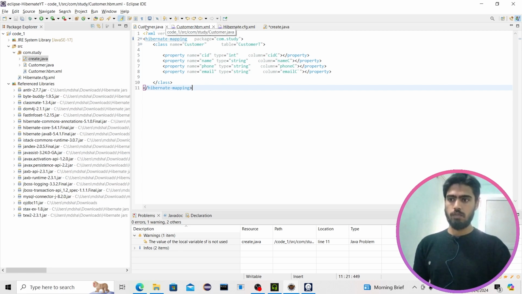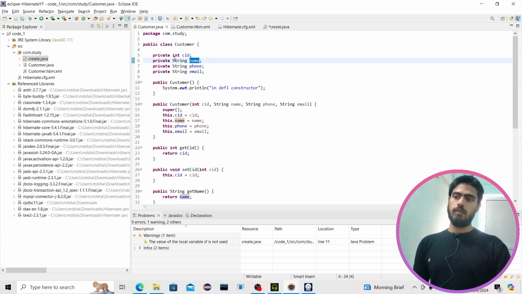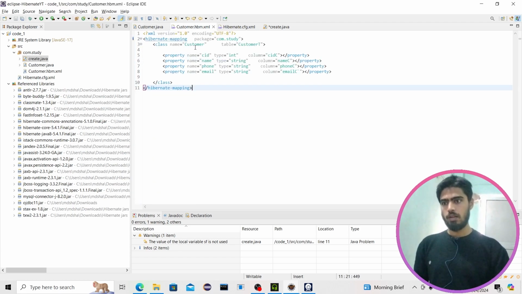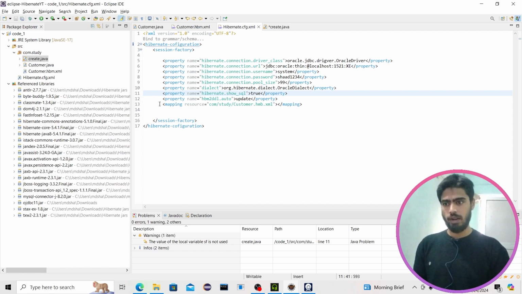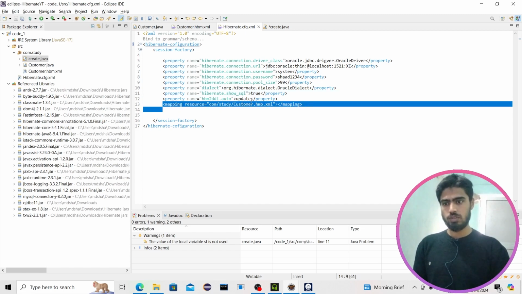So we mapped our Customer class inside the Hibernate mapping document, and then we mapped the Hibernate mapping document inside the Hibernate configuration document right here, with map resource.